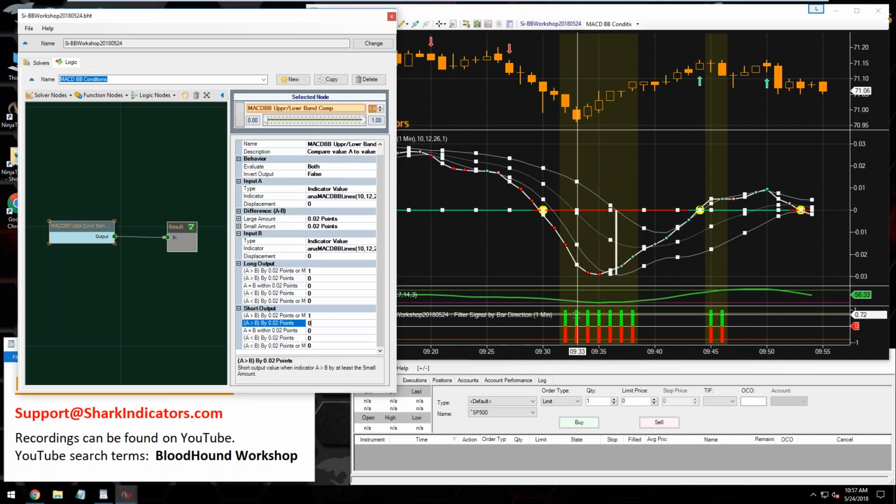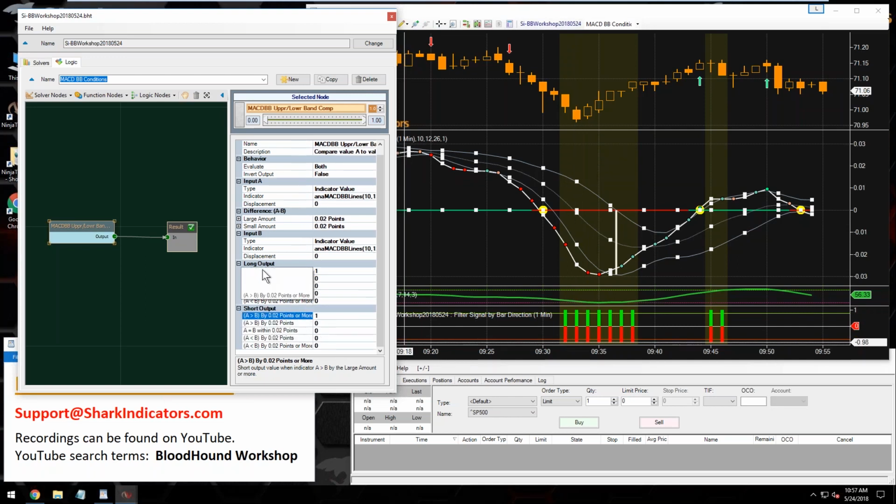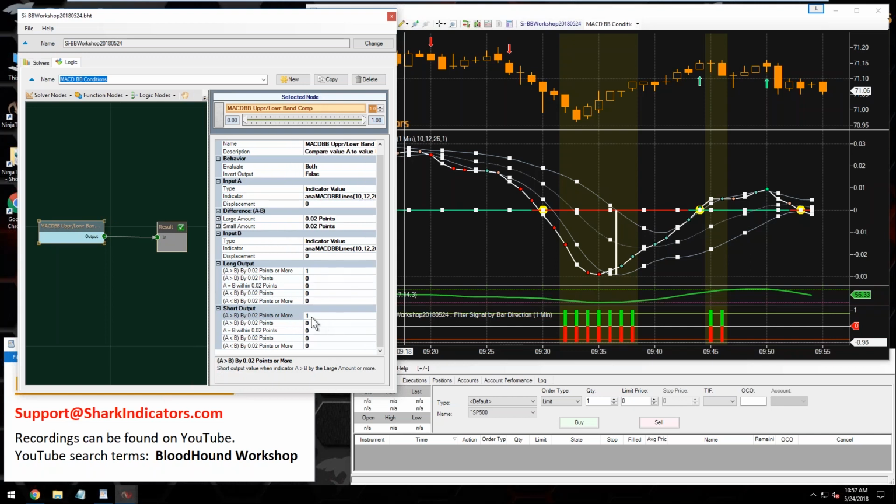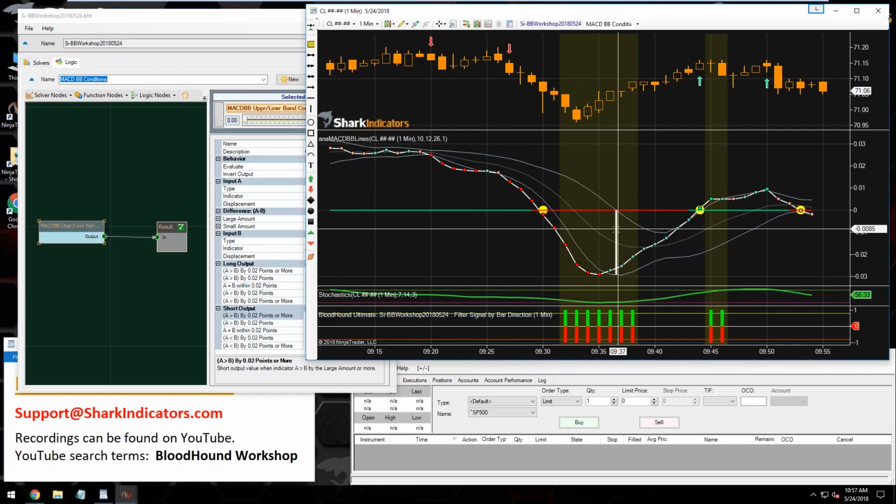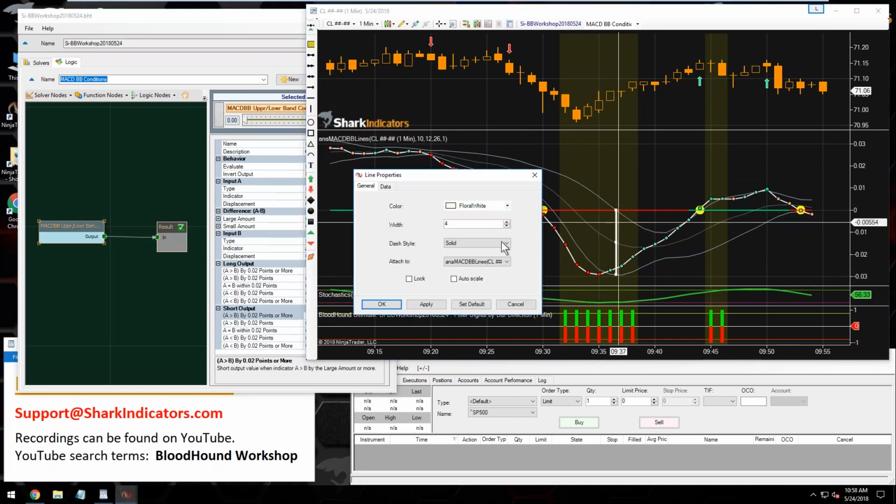So typically you'll want a long and a short output at the same time. In this case, for the long output I'm using A greater than B, and the short output is also A greater than B. And we spread this out here. There we go. That tells me that these bands are wider than 0.02.